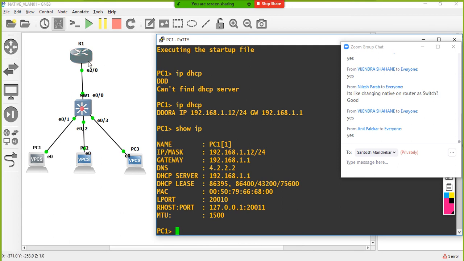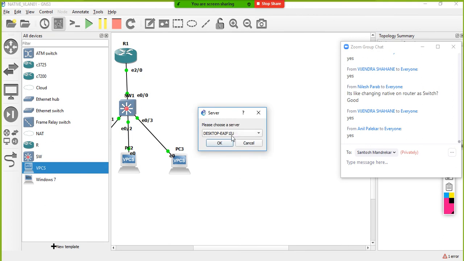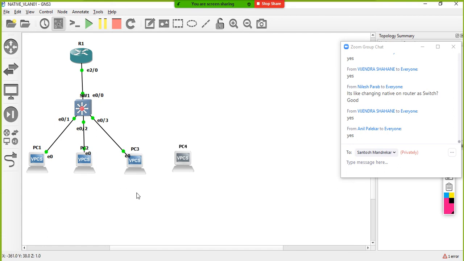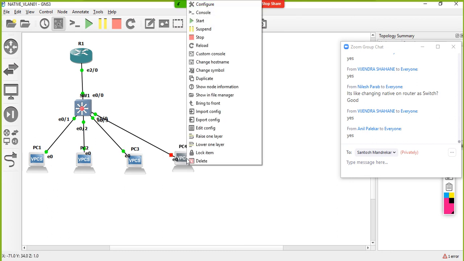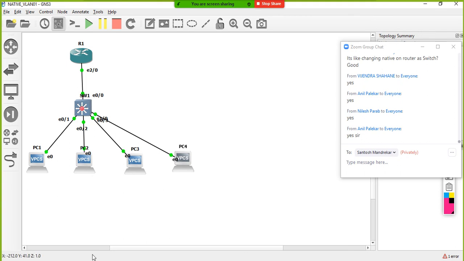Now the port. If you are going to take one more PC, let's go and check it now. We are going to take one more PC, and that PC we will keep there. Which VLAN are we going to keep? VLAN number 50. Right, guys? So now 1/0, there you go, and start. Guys, you understanding, right? Anil, are you understanding? Perfect, Nilesh, everybody. Now I'm going to the switch and I'm going to shift this port into VLAN number 50.